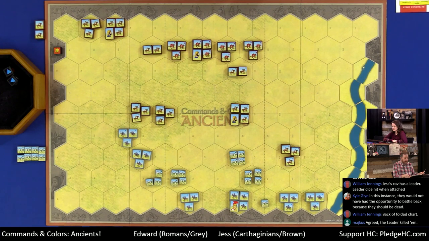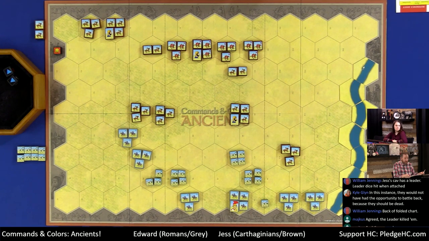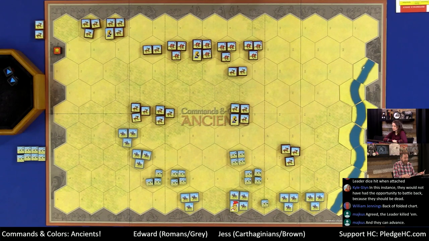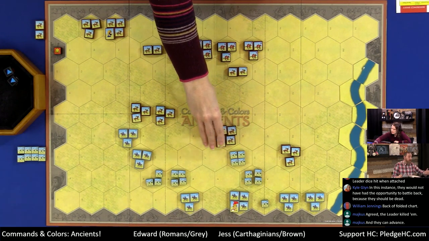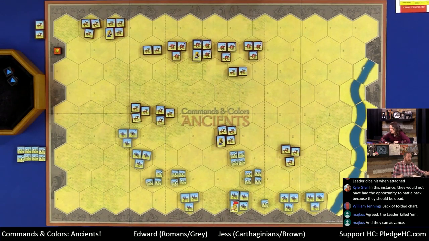A cavalry unit, after its initial successful close combat, may momentum advance into any vacated hex and then move 1 additional hex. So you vacated, you can move here if you wish. It's always voluntary. Then you may move 1 more if you wish. But then you can battle again.